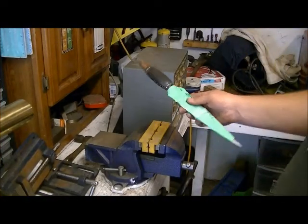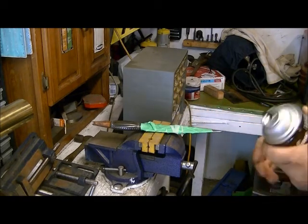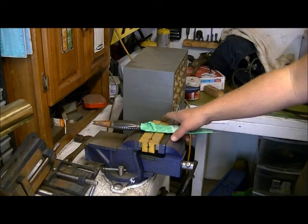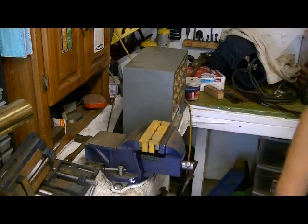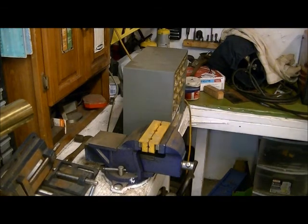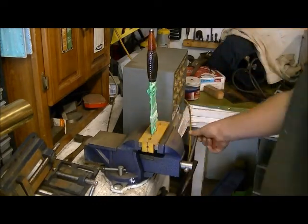Hey guys, welcome back. Okay, we got the painter's tape, covered her up as much as we need to, and we're going to give her a shot of Varathane. This will be a real good idea to show how well it brings out all the wood in that pommel and this bone handle. Okay, I'm just going to go out here and spray it. Okay, so this is the first coat, and while it's wet, it's going to give you a real good idea how it's going to look.